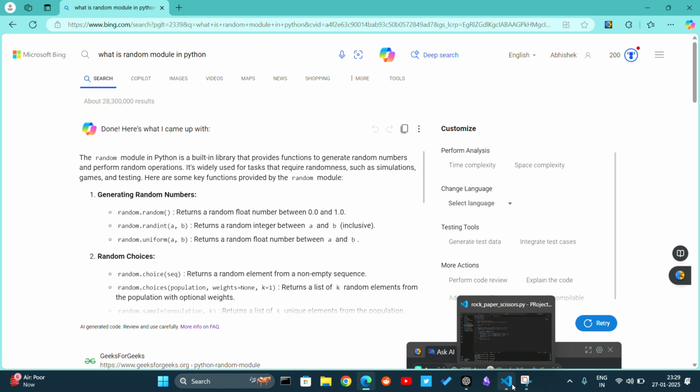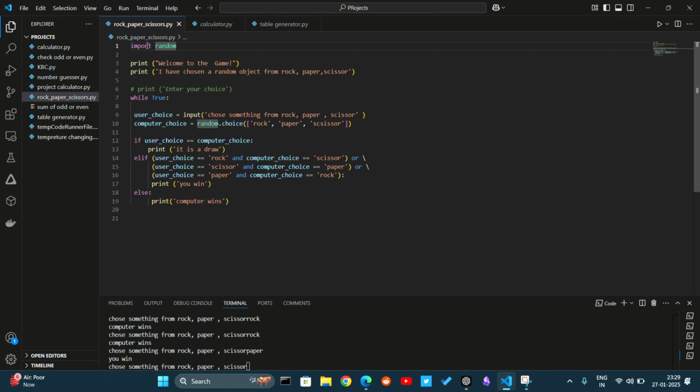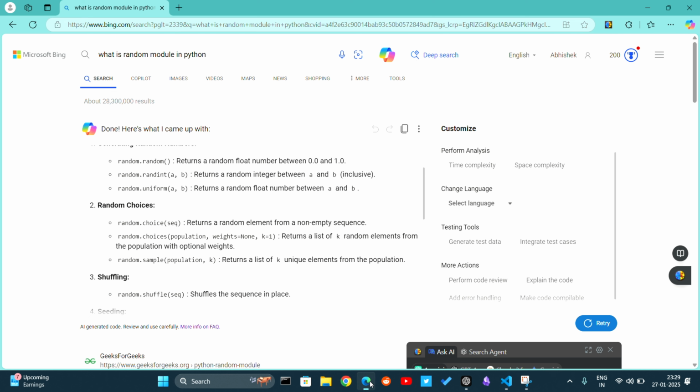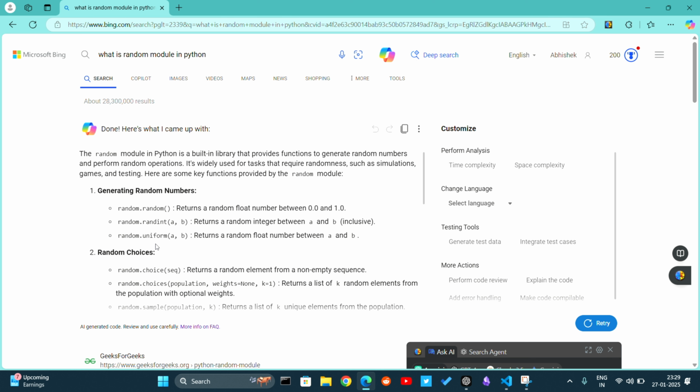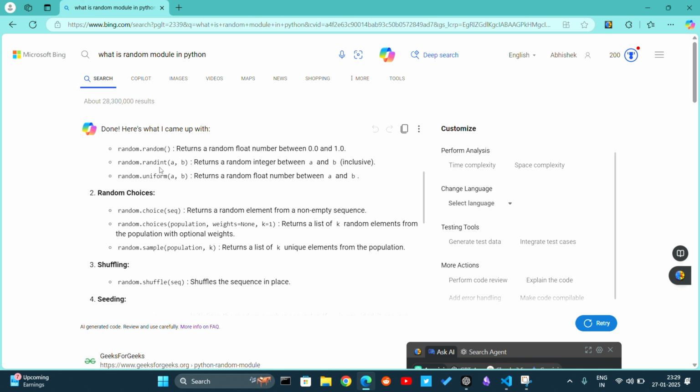Okay, so here is this thing. We import random, and then we choose these functions, like random.random to return a float number between 0.0 and 1.0. random.randint to return an integer between a and b, let's say a is 1 and b is 100.